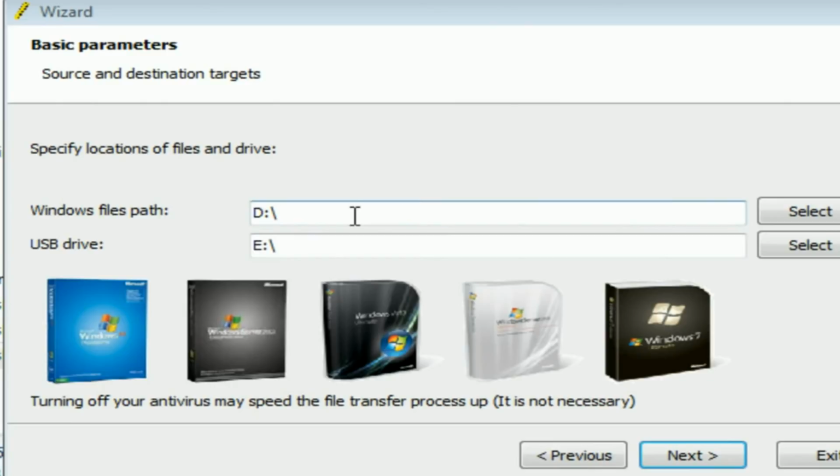Now here it's telling you that you have to select where your folder is. For example, the Win 7 folder where you have actually copied all the DVD files, Windows 7 or Windows XP or whatever, and the USB drive. Here you have to select which USB drive, and after you say next, a window will come which will tell you whether you want to make it a Windows 7 or Win XP or whatever, or Windows 2003 and so on. So it's very easy. You can figure it out yourself. Just download the software and you can do it.